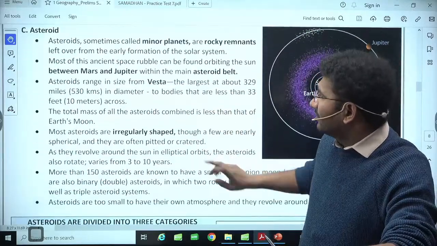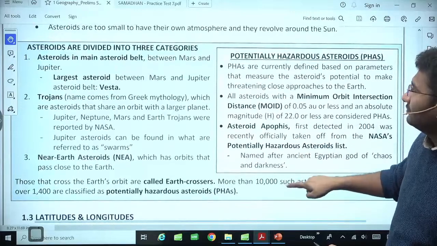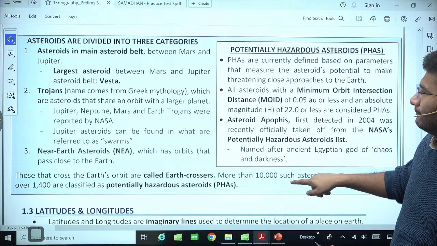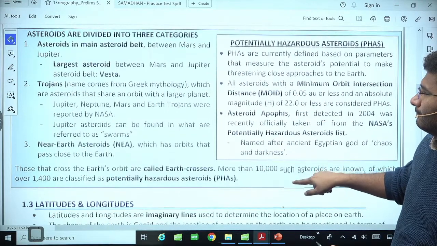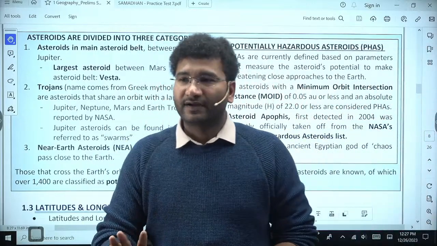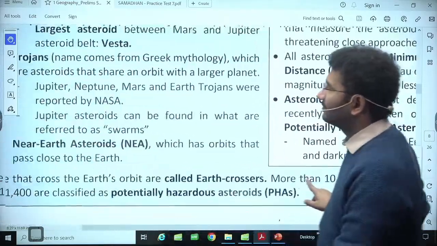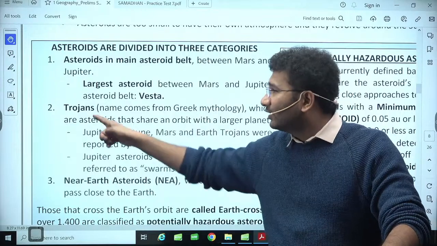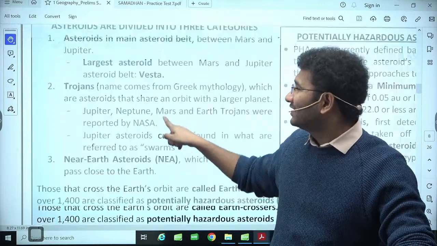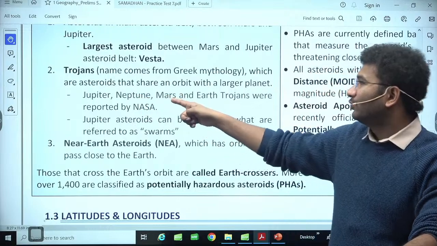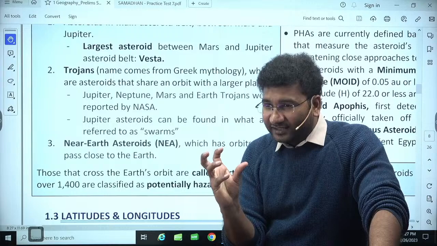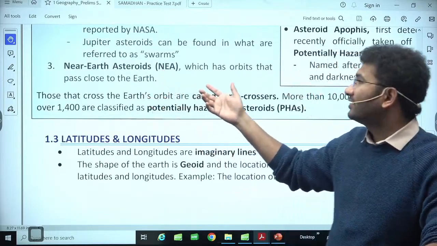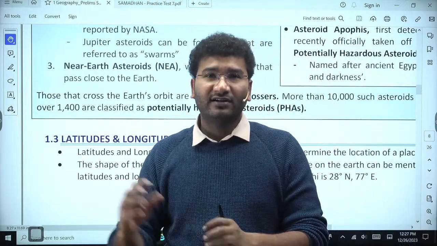Now come here. Asteroids also we have done. देखो, अब हमें पढ़ना चाहिए the different types of asteroids. When you look into the different types of asteroids here, there are 3 different types of asteroids. 1, asteroids in the main belt, which is nothing but between Jupiter and Mars, and the second one is Trojans. आपने सुना होगा ये word Trojans. Trojans are nothing but those that are orbiting the bigger planets, जैसे Jupiter, Neptune, Mars. So any orbit, if suppose Earth is there, Earth के around there is any asteroid that is going on, that is called Trojans. Right? And lastly, near Earth asteroids are those asteroids which orbit and pass close to the Earth. It's not that they are coming onto the Earth, they might sometimes pass near the Earth.